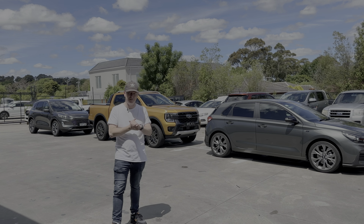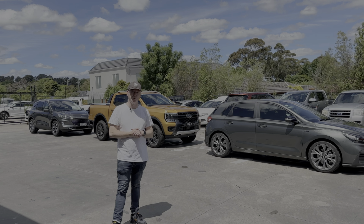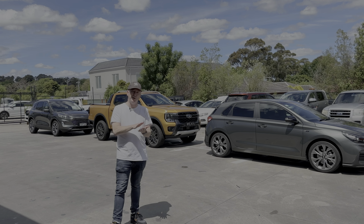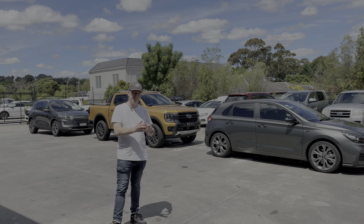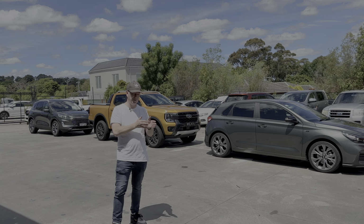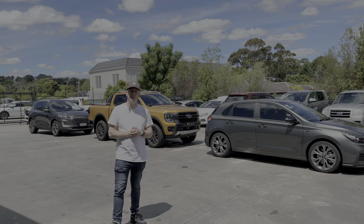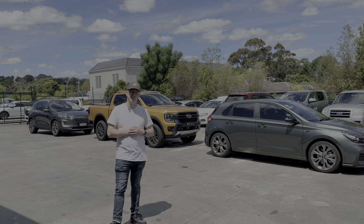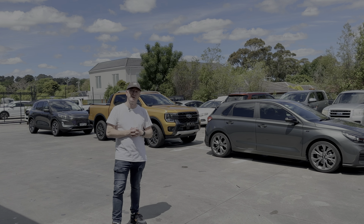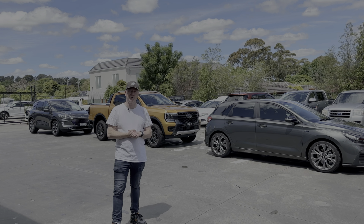So in this video we're going to go through the whole process. I'll show you from start to finish how it works, but as well as doing parallel parking, it can also do perpendicular parking, but also from a parallel situation it can get you out of the parking space. So if someone's parked a little bit tight and you're not sure whether you can actually get out of the space, it has that feature as well. So I'm going to go through all those different options for you, show you everything that this feature can do, and hopefully answer any questions.